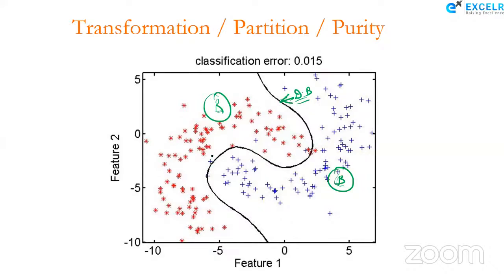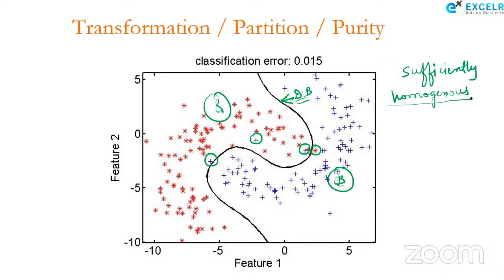Because of these data points, right? There is a blue data point in the red region. Okay, you can see over here as well. You can see here as well, right? And similarly, in the case of the blue region, we have these red data points as well. So in this case, we don't have a completely pure region, but they are called sufficiently homogeneous.